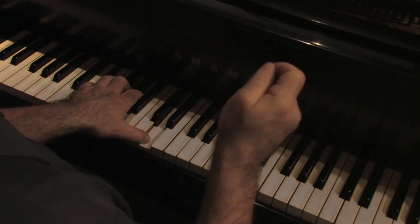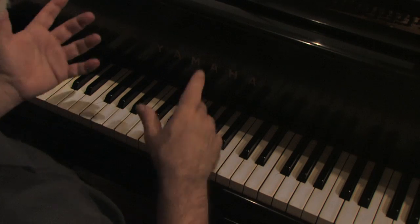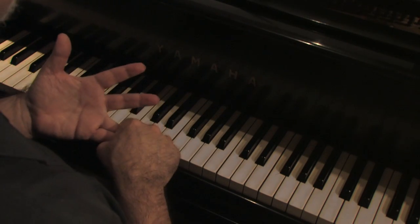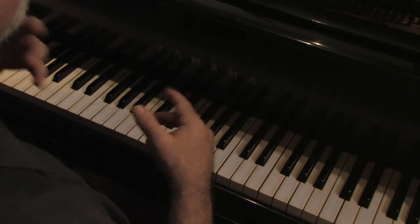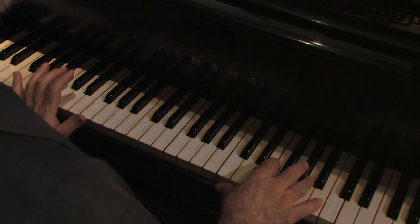Don't give up your day job. This is the inner ear line method. You can do this with solos. You can do this with like the Charlie Parker Omnibook. You can do this with transcriptions. But it's a great way to internalize jazz language and really any kind of musical language.